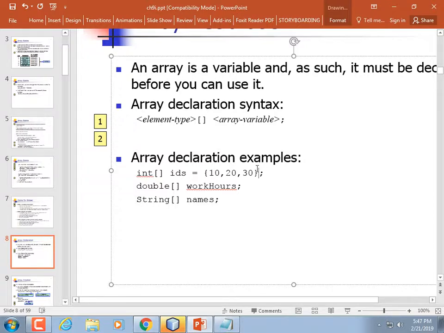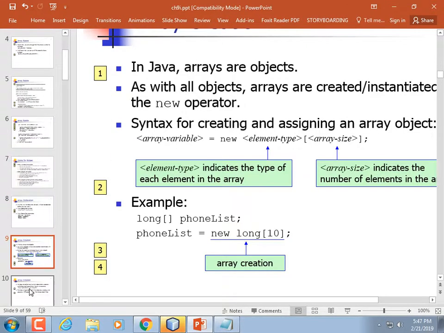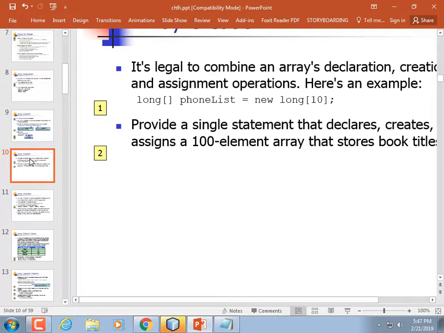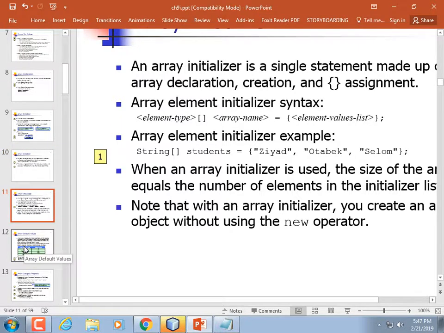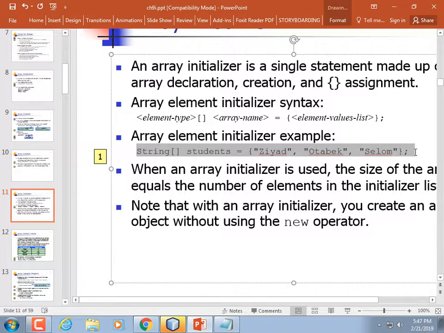You use an array list. So this is an example of using an initializer list to create the array that this references.